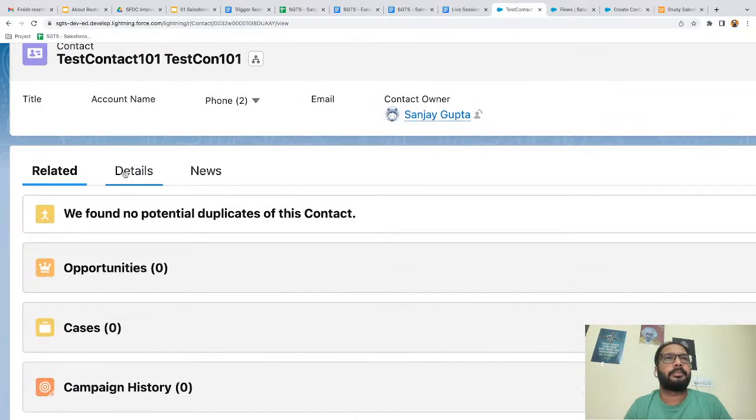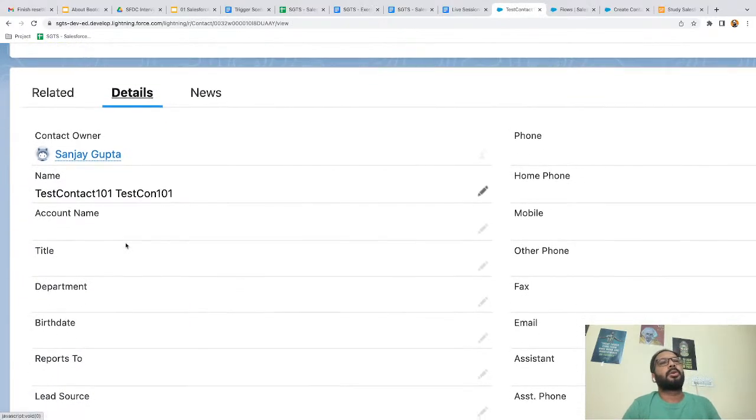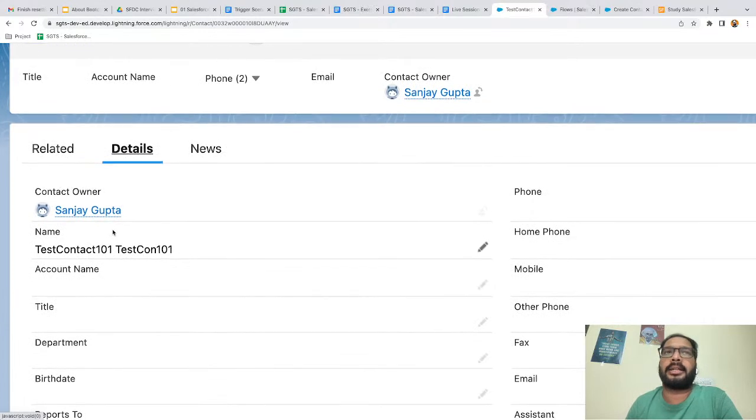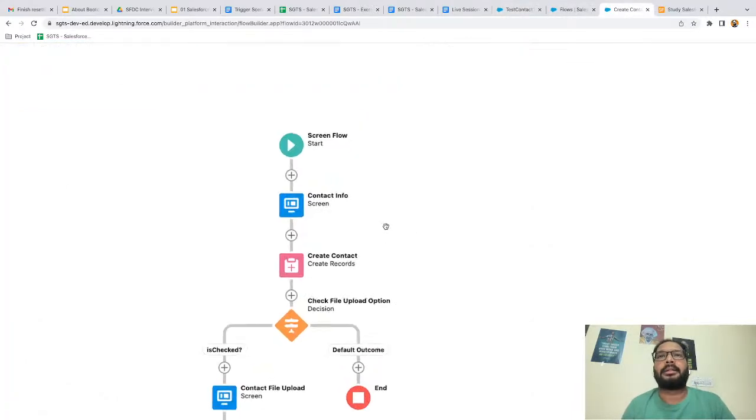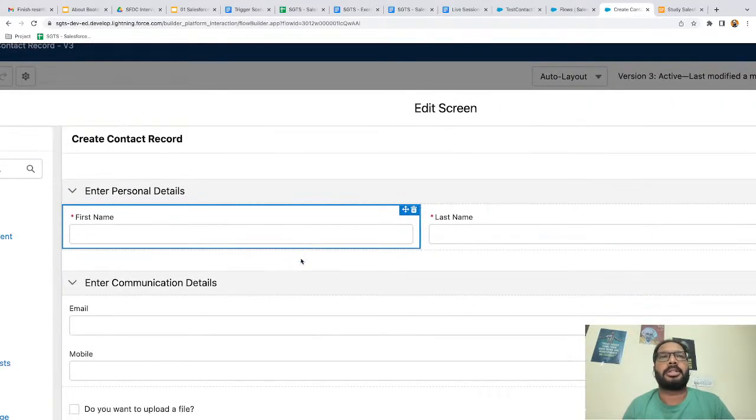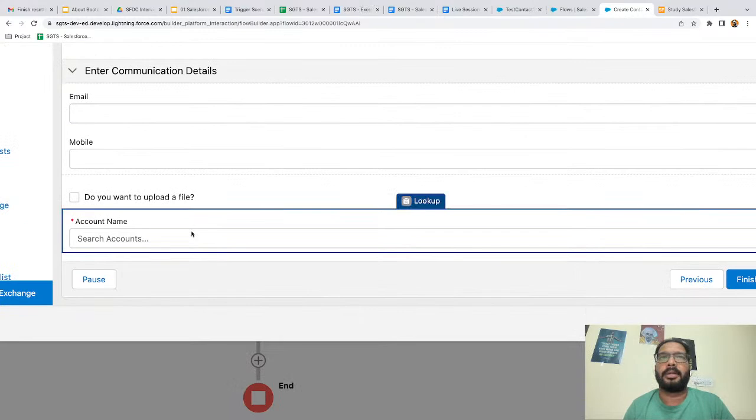If I open it, oh, one thing I just forgot to implement. Here you can see the contact is created, but it is still not linked with an account, right? So what is the reason? The reason is I selected the account from the screen, and that account information is available under this account name, right?